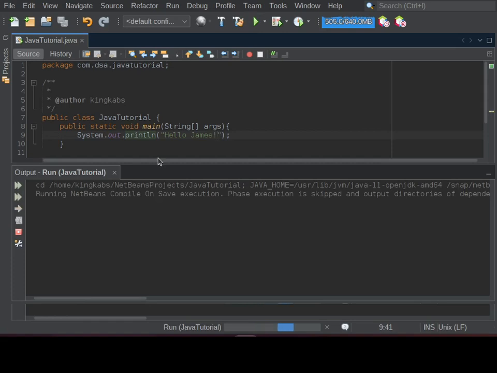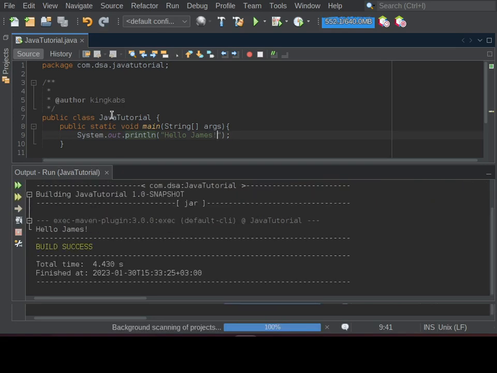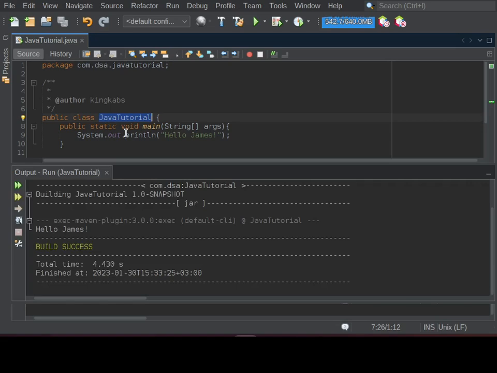The main key takeaway of this video is that whenever you're writing a Java program, it has to be within a class. In our case, our class is named Java tutorial. The other key takeaway is that the class has to have the same name as the file name. As you can see, our class is called Java tutorial, and our file is called java tutorial.java.